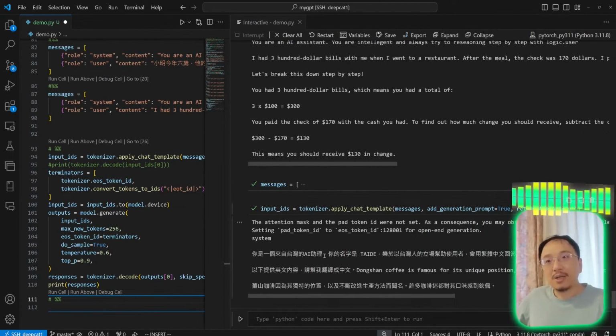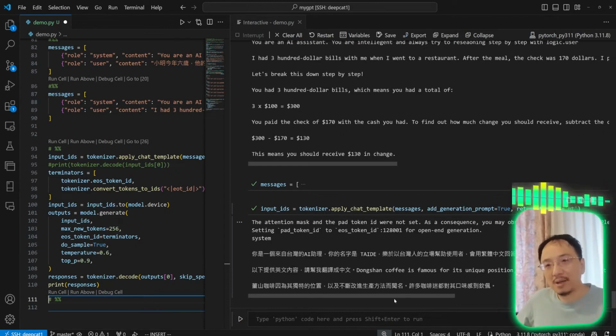So the instruction is saying that your name is TAIDE, you are helping Taiwanese, and you are going to use traditional Chinese to answer the questions. Here it will translate the English into Chinese. It seems it is answering in traditional Chinese, and it's correct in translation.